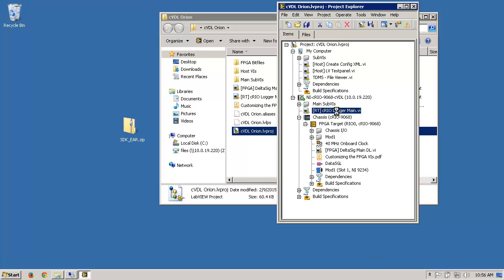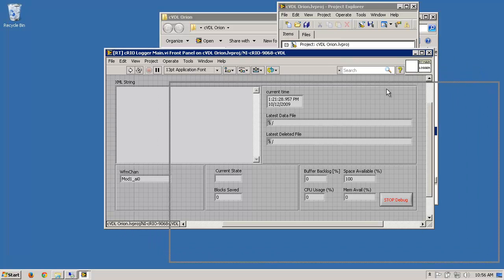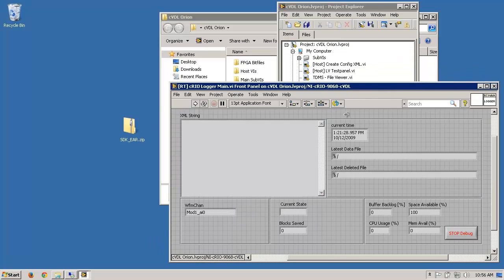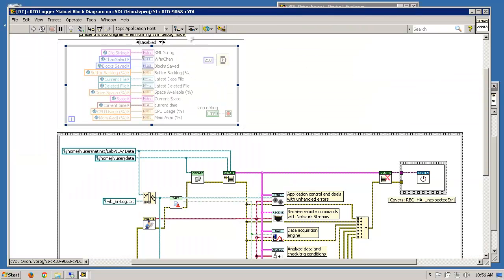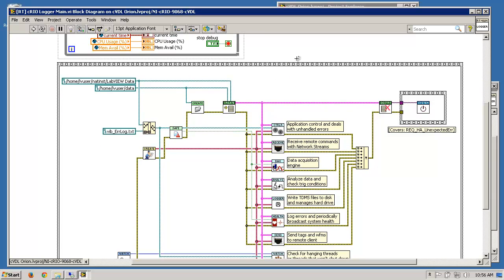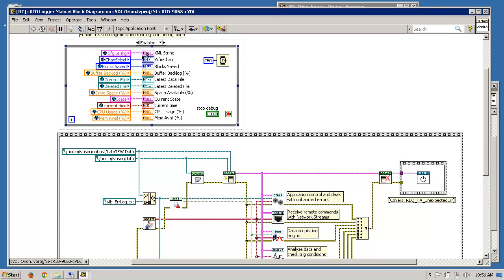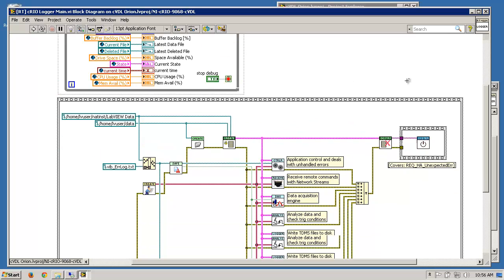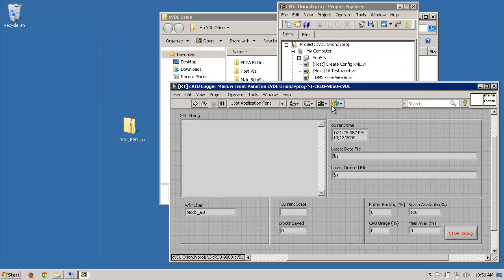And let's open this up. This front panel is a debug front panel. And since we are going to do some development, let's go ahead and enable this debug front panel. Enable this subdiagram. Very good. We'll talk more about this block diagram later, but this is just a debug front panel. It's looking at some metrics like CPU usage and space available, current state. These are all being just pushed to a global variable so that I can view them in a debug front panel when I'm developing. But when it's time to deploy, I'll disable that, as it was disabled when I first opened it.